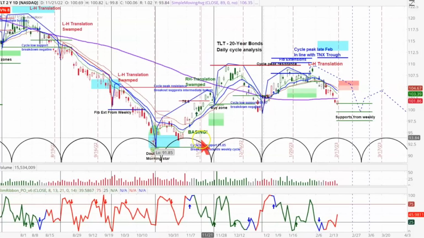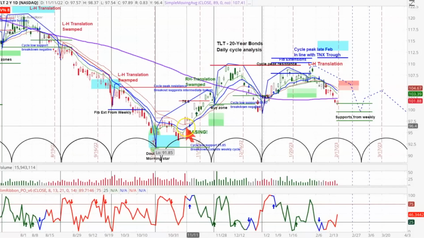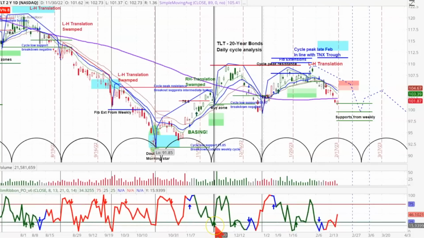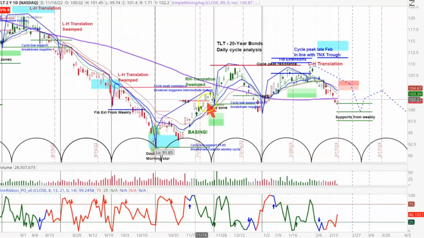Now something changed in here. And this cycle had a right-hand translation. It peaked way on the right side, and that essentially was swamped by upside momentum. You can see this turn green and that upward resumption signal right there, and that said the next cycle was likely to move to the upside, and it moved up here to some very solid gains and then began to turn down again.